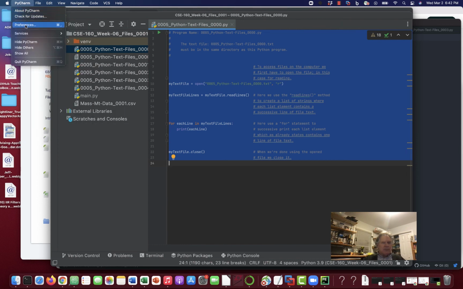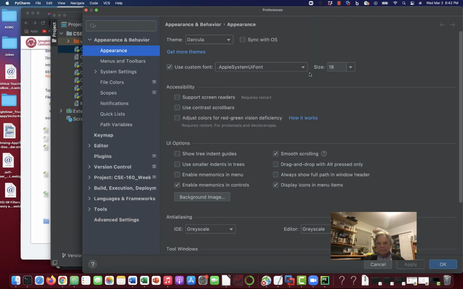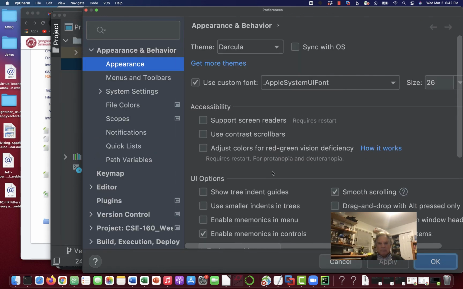Oh. Let's just make this huge. I'll go to 26 and I'll say apply. Well, that makes all those windows bigger. And so I think I'll take this back down to whatever it was, 16. Okay.